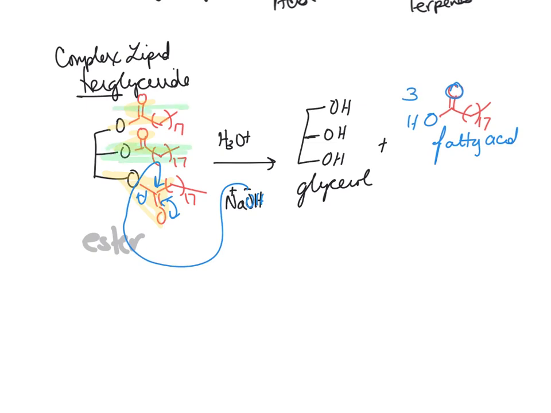If we hydrolyze this in base this goes up and that leaves and you do this three times and you're going to get three of these fatty acids. These can all be different fatty acids. This is how your body stores fats. The fatty acid can cross membranes, so we have to hydrolyze a triglyceride into a fatty acid. The fatty acid can cross the small intestine into our blood.